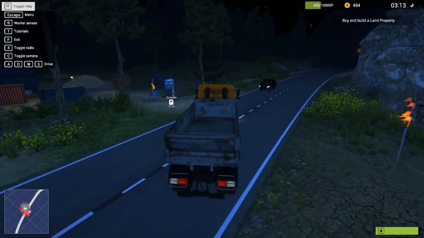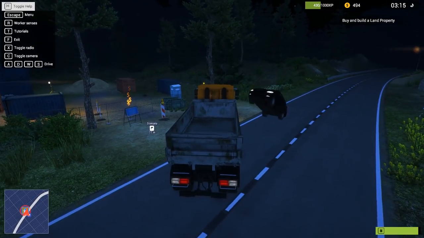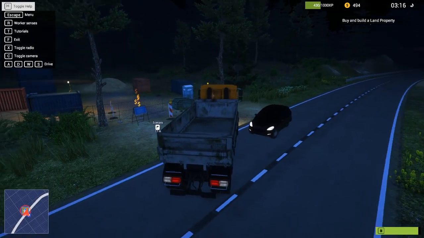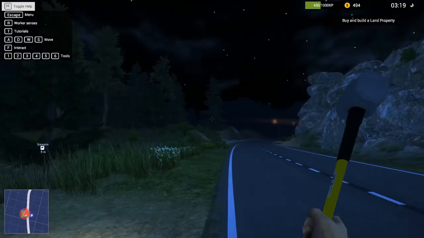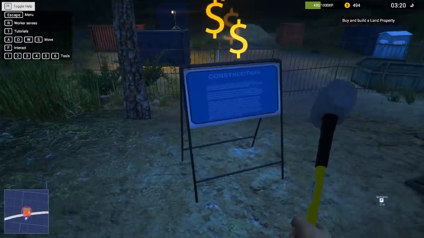All right, quick turn. Excuse me. Don't mind me. Oh, that was awesome. We got some sweet air. All right, we'll just leave that there. I don't really care about that guy. All right. What do we got here?